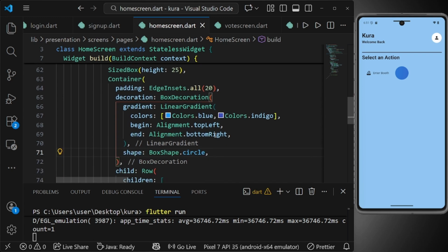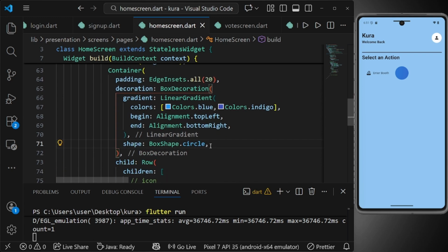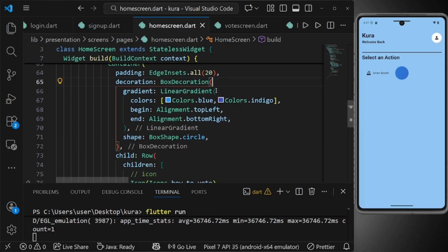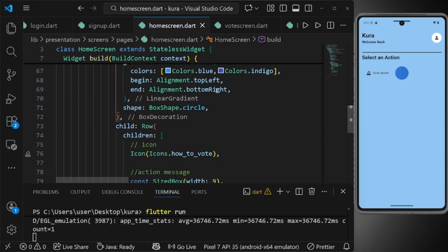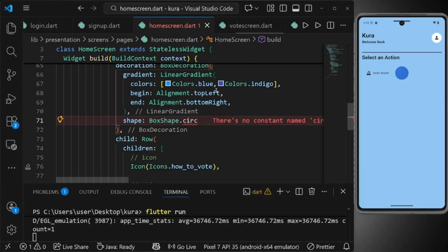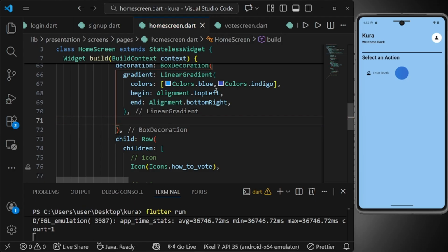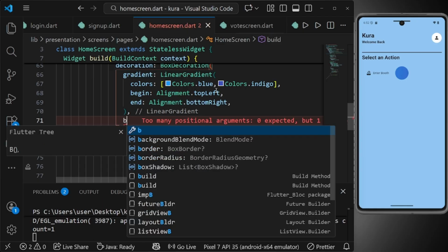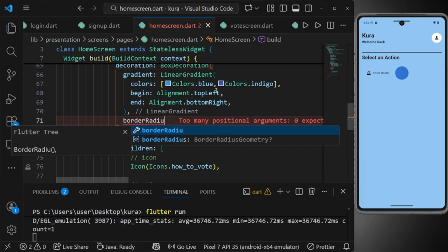Why did this circle thing not work? The child is a row. No, I don't think this is good. Let's not use this. This is very bad. It's a bad idea. Let's go back to using border radius.